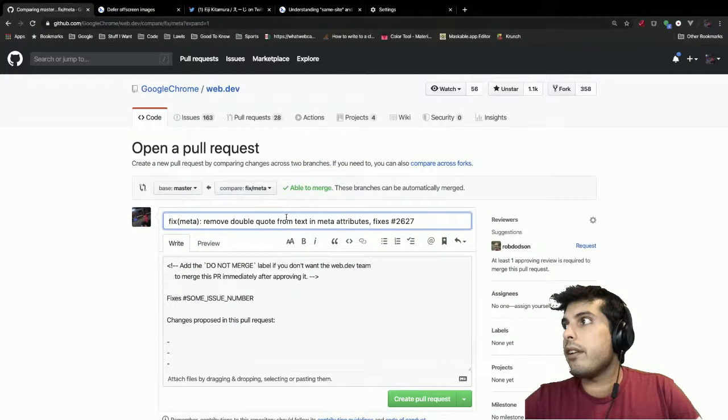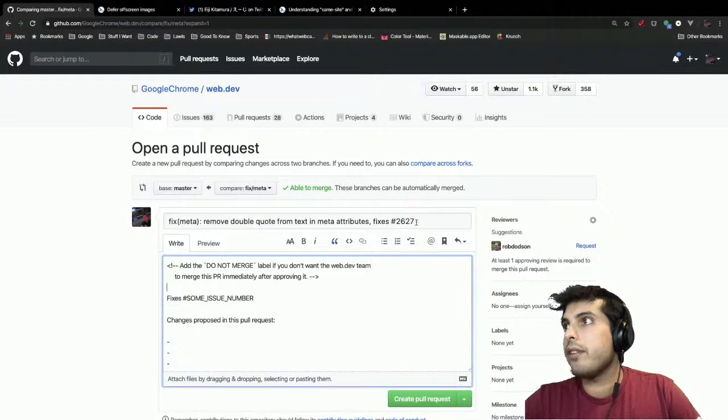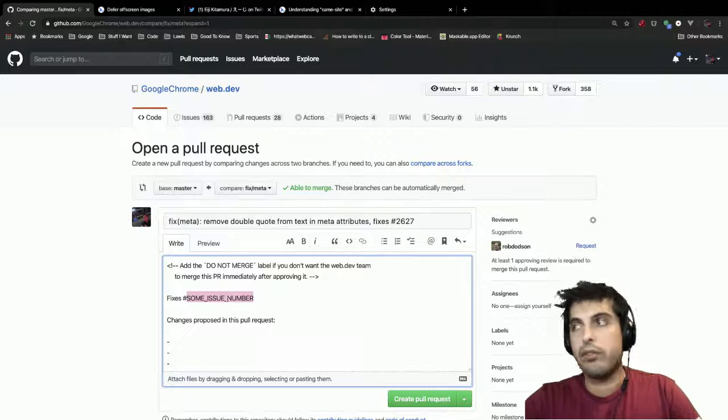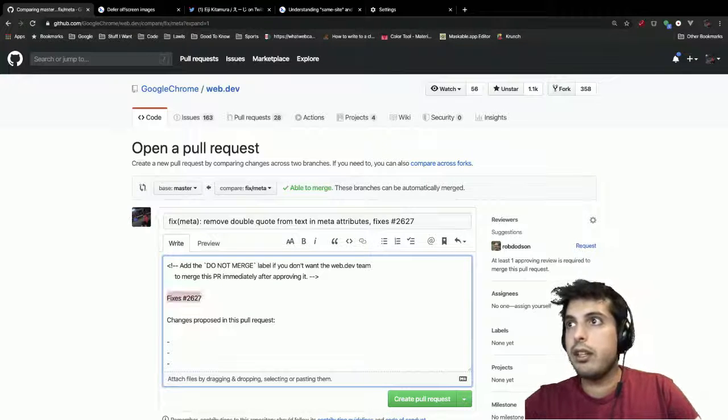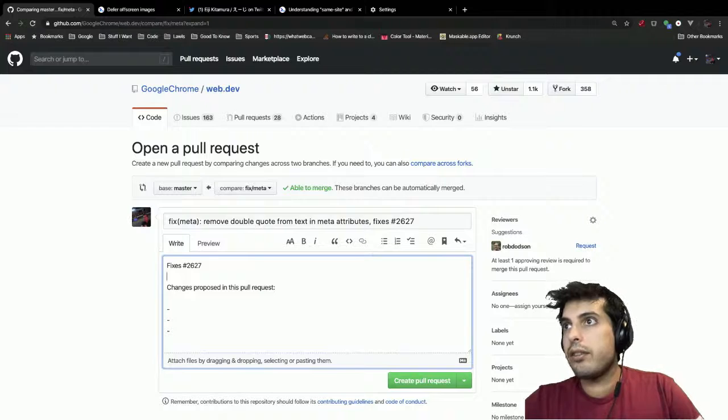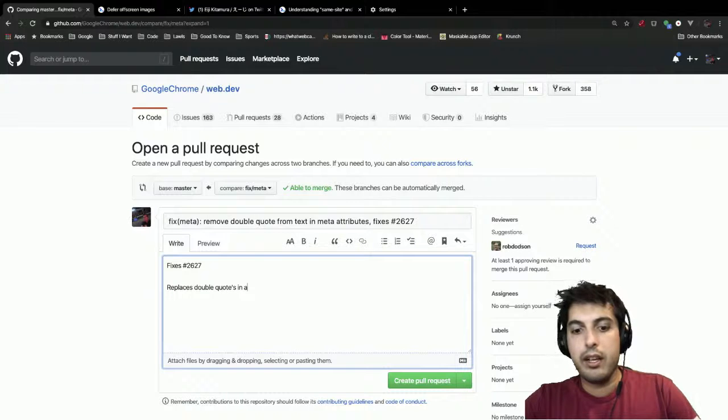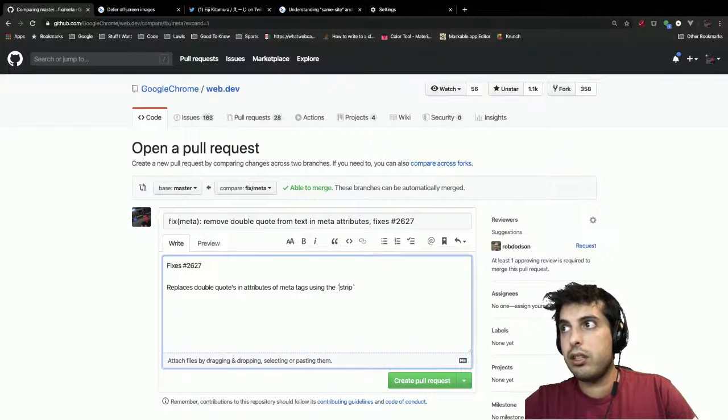All right, so that is the commit message. And so this, like mentioned before, fixes issue 2627. Replaces double quotes in attributes of meta tags using the strip functions.